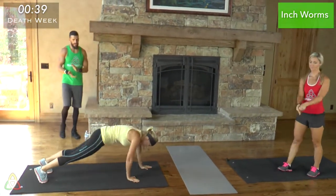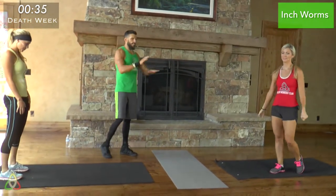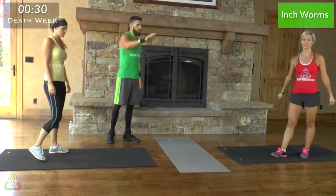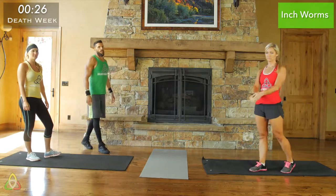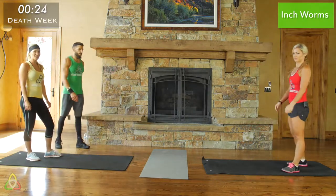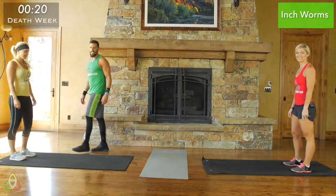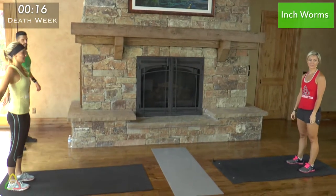All right. Quick movements. Quick hands is the key here. If you want to get them done faster, it's quick hands, okay? It's not big steps, okay? That's cheating. But quick hands, okay? As you notice, the recovery time is getting shorter and shorter and shorter. That's what's scary about this death bye week, you know? It's very deceiving. 15 seconds.